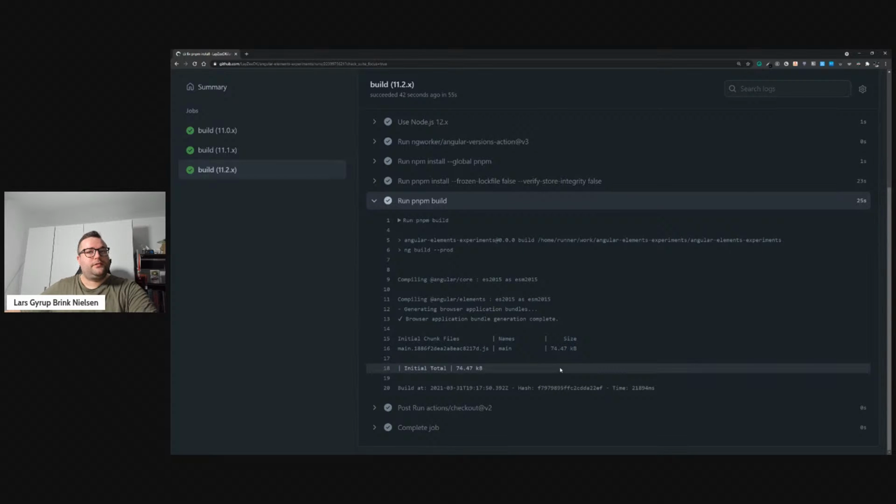Yeah. So even across these minor versions, there's a change. So it'll be interesting to track these changes across many versions of Angular. And in fact, Angular Elements was introduced all the way back in Angular 6.0. So could be interesting to go all the way back to that with this workflow, because we might also see if there's any limitations of the Angular versions action. And of course, that could help us improve that action by filing an issue at the repo.